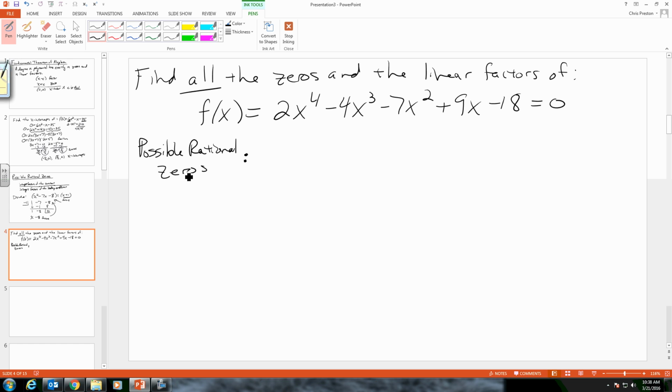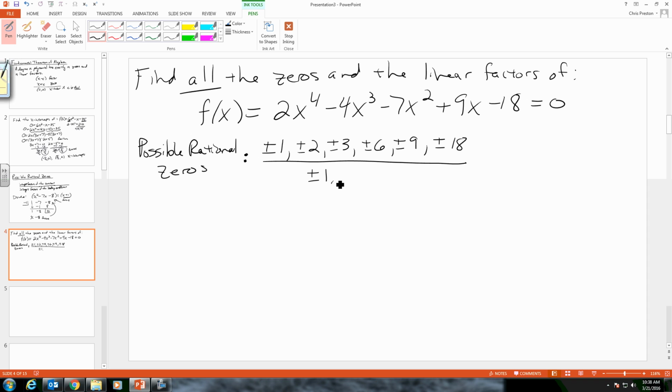And so we said, in order for this to be a possible rational zero, it's got to be a factor of the constant. So 18, negative 18. So positive and negative 1 go in there, positive and negative 2 go in there, positive and negative 3 go into 18 again. I'm looking at 18. 4, no, 5, no, 6, yeah, 6. And you'll notice I'm starting to work my way down. 3 times 6 is 18, so what matches up with 2 to make 18? That would be 9, and then 18 times 1 makes 18. So that's the numbers that could be in the numerator.